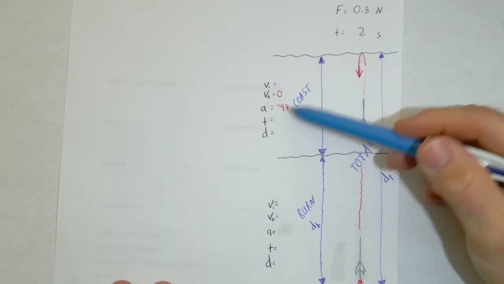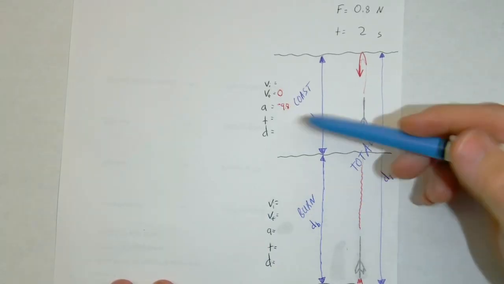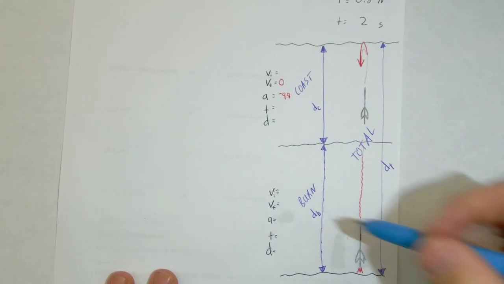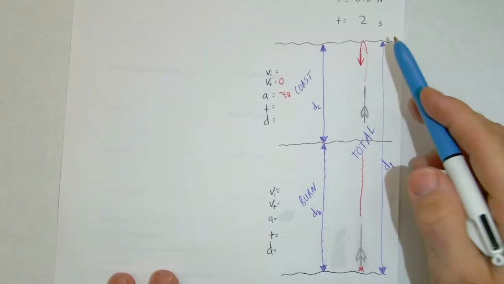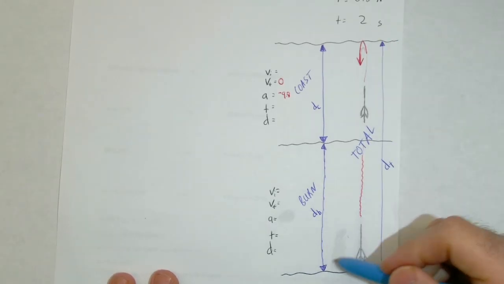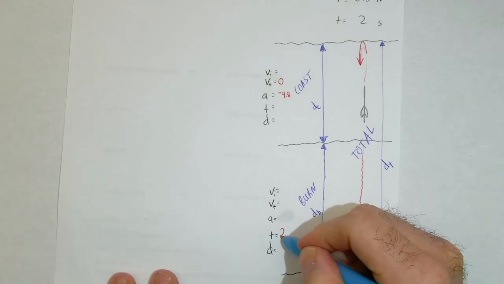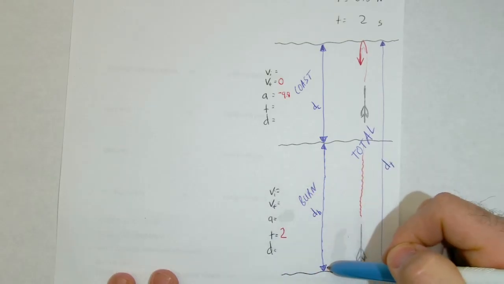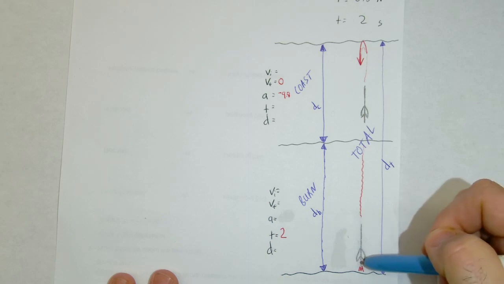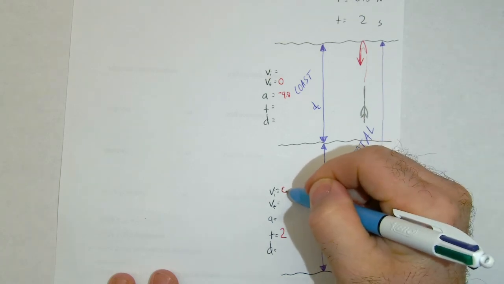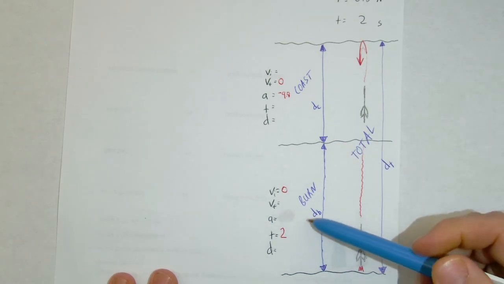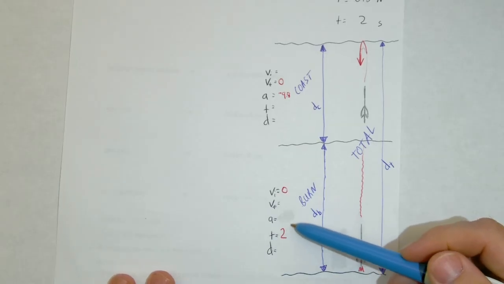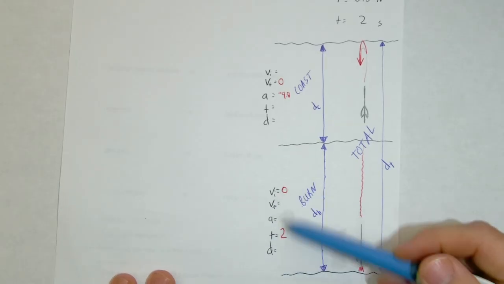And this is actually all we could think about for now, so we have to drop down to here. And there's a couple of these we know right away. We know that it was a time of 2 seconds. That's the burn time. And we know velocity initial down here. It's not moving when it first starts, so velocity initial is 0. Now we get to the point where we have to start thinking about what else we can find.